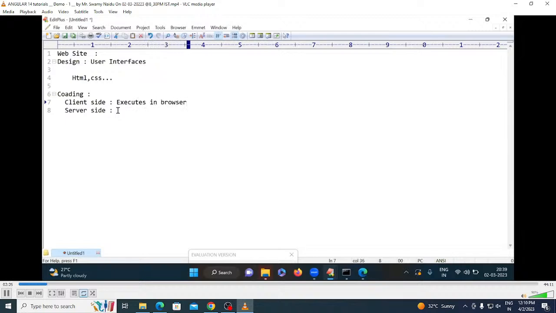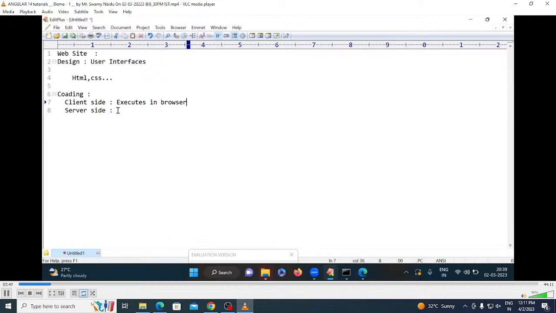Actually, the client is using the browser, right? You are accessing one web application, Facebook or Gmail, etc. This web application you are accessing, and you are the client of that website. You are using a browser, like Internet Explorer, Mozilla Firefox.